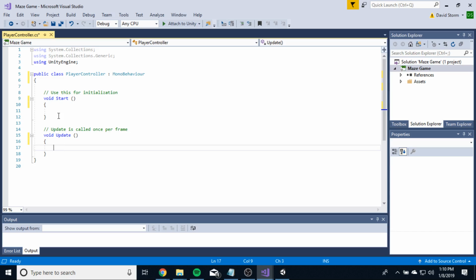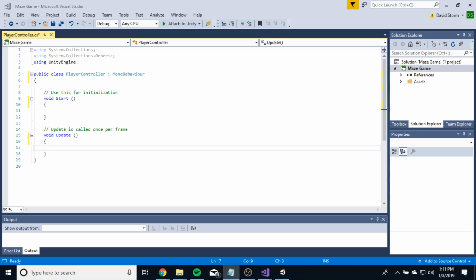So what we want to do is put code in here that needs to constantly be checked, code that needs to constantly be running. So that's the difference between these two. We have Start, which is code that needs to just run once at the beginning of the game, at the instantiation of this object. Then we have code in the Update method that runs many times per second, so it needs to be running all the time. Okay, so that's a lot. We haven't even written any code yet, and it's already confusing. I get it. Let's make it a little more confusing, shall we?